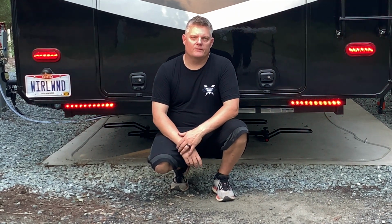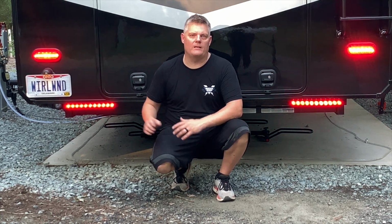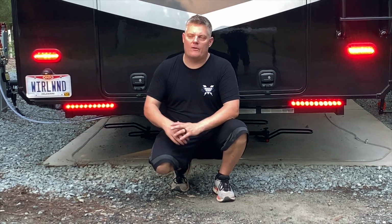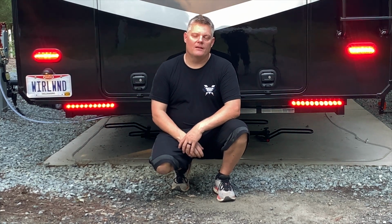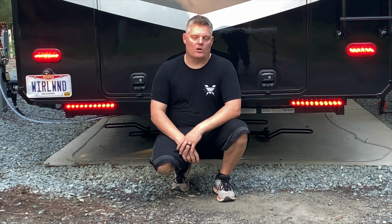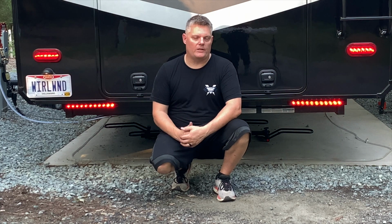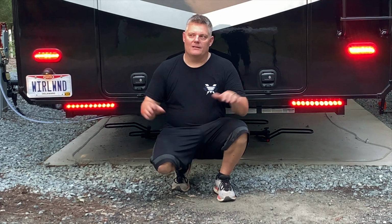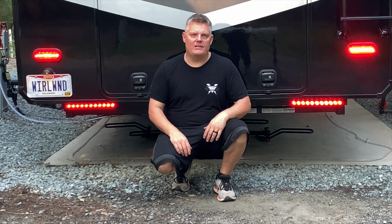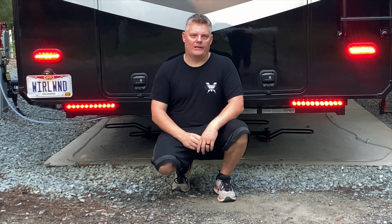There you have it, folks. Pretty easy project. We did get them done. We were running out of light, so we did not film the other side. However, it's the exact same steps as the first side, with the exception, the wire colors are different. Make sure you check your owner's manual. Grab a 12-volt tester like I did, and grab your correct wires. With that being said, this project, I would give it a 5 out of 10. Simply because you're working on an electrical component.